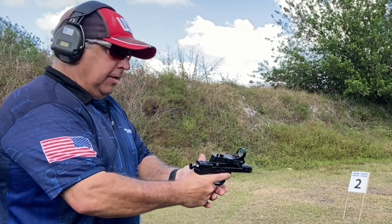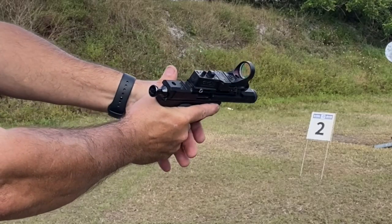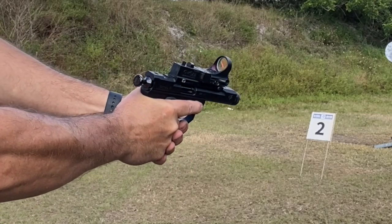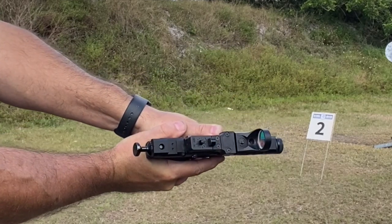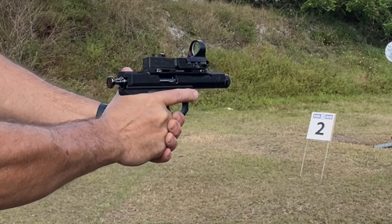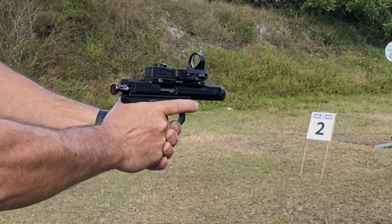The other thing I'm doing is putting my thumb on my thumb rest, and then I'm clamping down on it. I'm gripping it pretty tight with this hand. You can see my thumb turning white. And then this finger, I'm trying to keep it loose and able to go as quickly as it can.